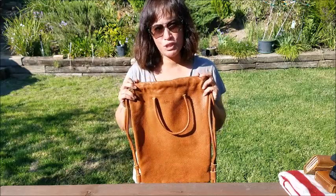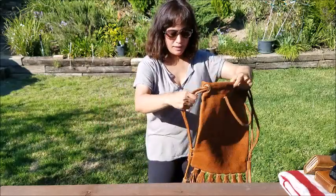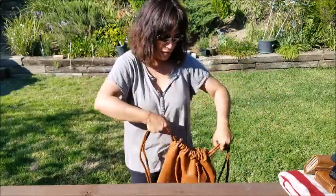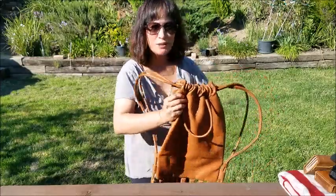I was thinking about a version 2.0, and the only thing that came to mind was maybe a small pocket in the back. I hesitate to even say 'version 2.0' because I'm trying not to be the person who checks their phone all the time — but let's be honest, I'm not there yet. I would have appreciated being able to reach my phone without taking the bag off. So if there were a slim discreet pocket on the back side, I could grab my phone and put it right back.